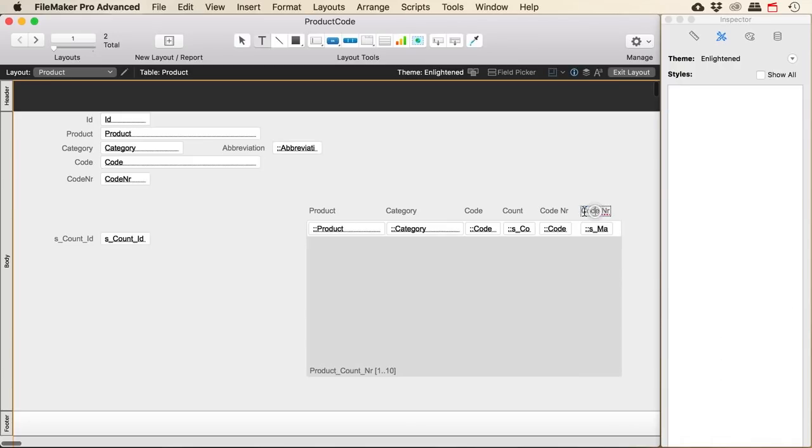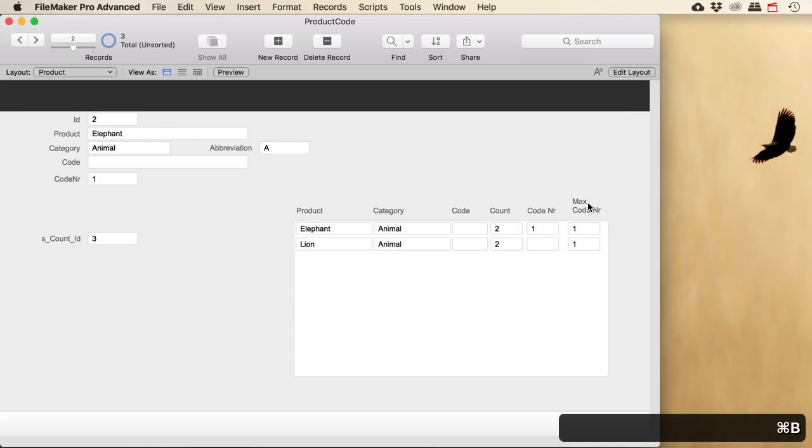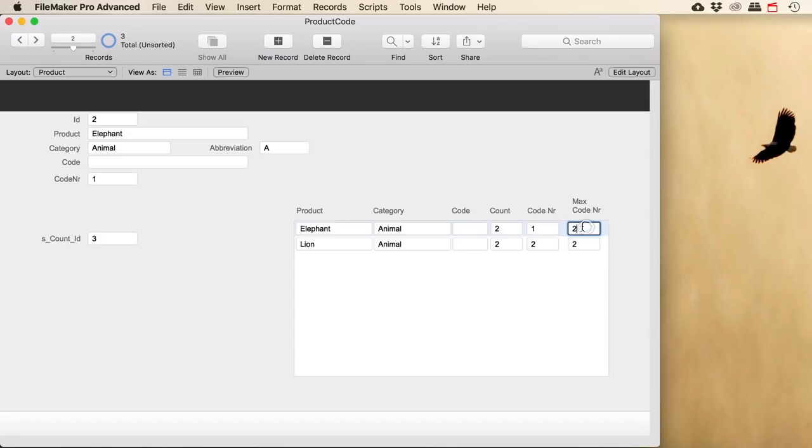there we go. As long as my code is 1, then this one will say that my maximum code number is 1. If I add 2 in here, this updates and it says that my maximum code number or my highest number is 2. So that is really cool. If I want to add new animals, then it just needs to look at this field and just needs to add 1 to that number.